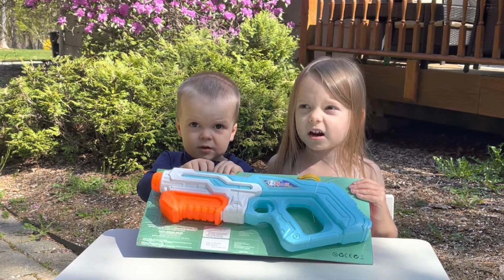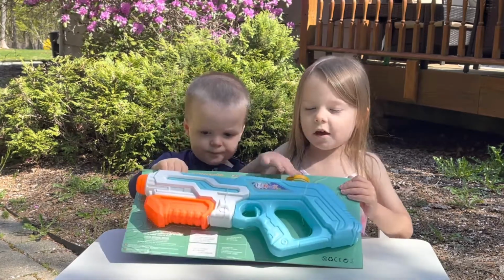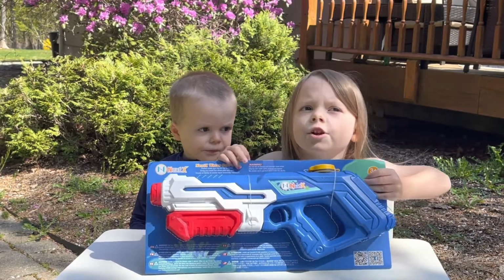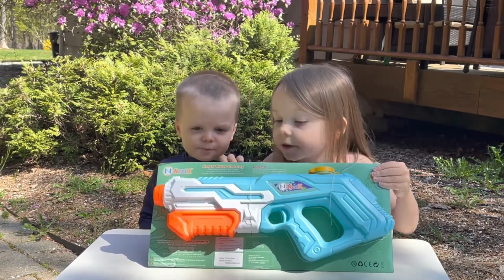Today we're going to talk about this squirt gun by NextX. There's a light blue one and a dark blue one. We can't wait to squirt each other. Open up. Let's open it up.